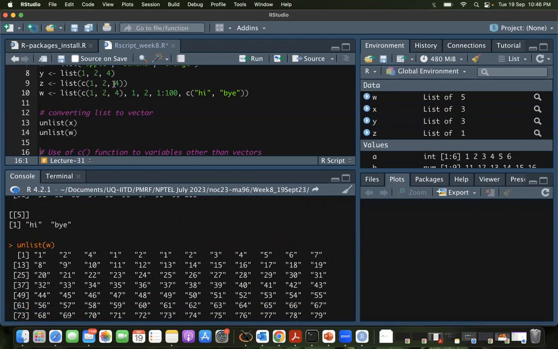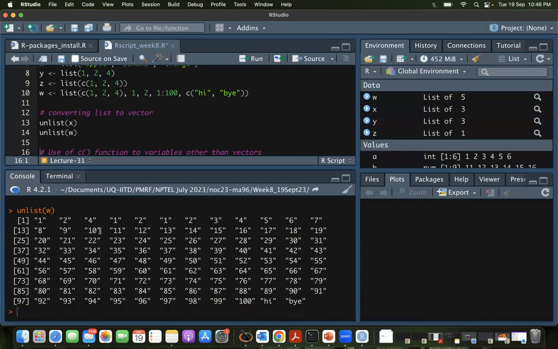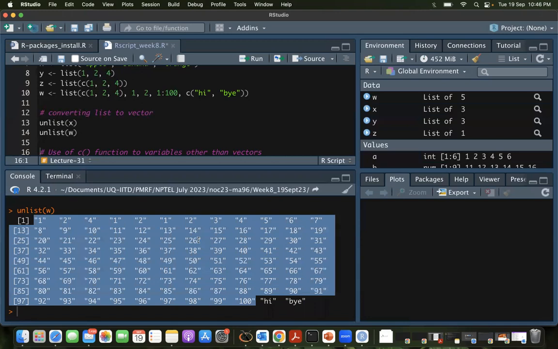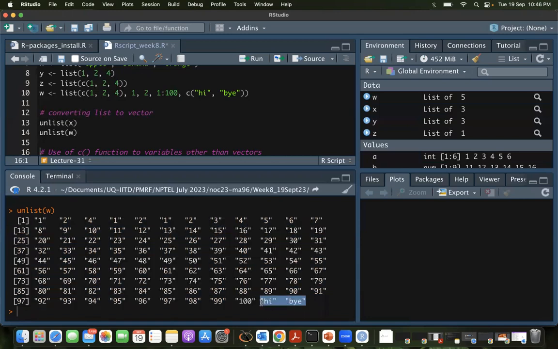But in a vector, that's what unlist is doing. When you say unlist, a vector can only have one of the two types. It can only be a character vector or it can only be a numeric vector. Now, characters cannot be converted into numbers, right? If you're writing apple, apple as a number does not make sense. But the number 2 as a character makes sense, right? You can just write 2 in double quotes. So that's what is happening here. So you had all of these numbers, but they got converted into character because there were at least some characters in this vector. All right.